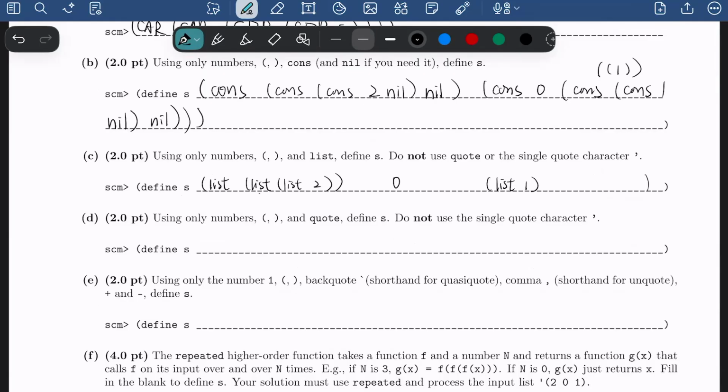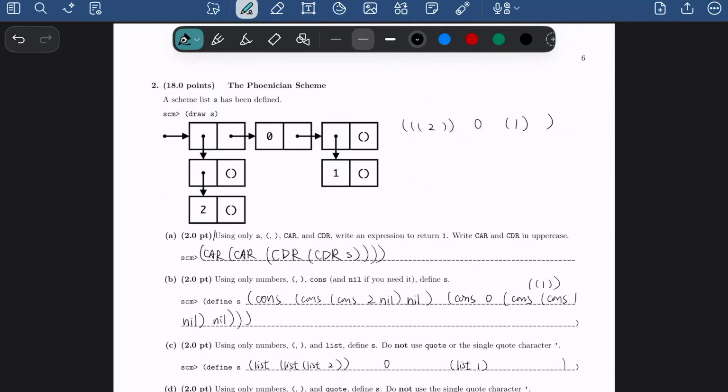So remember for quote, we're just going to return kind of like the string representation. Whatever characters, words, or symbols we write down, we're just going to return it as is. So after using quote, we just directly want to return what we wrote down at the beginning, what this list looked like in Scheme syntax.